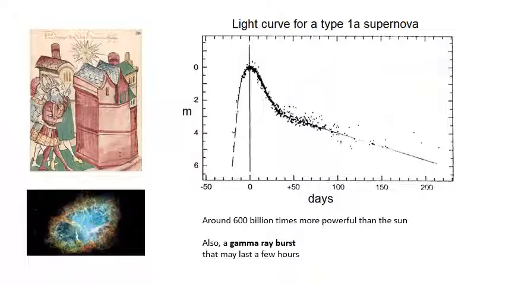Lots and lots of energy, very very bright flash. We also get for a few hours lots of gamma rays as well. This is another way that we can detect supernovae—with gamma ray telescopes. This gamma ray burst may last for a couple of hours.